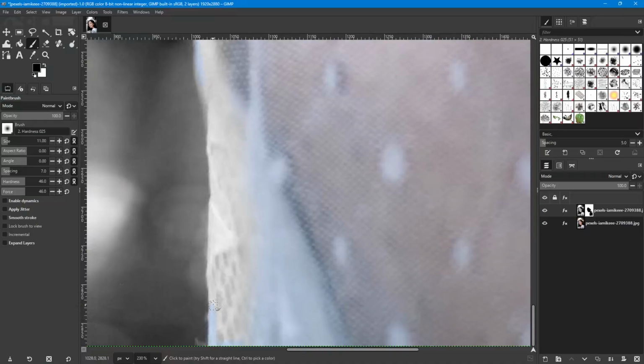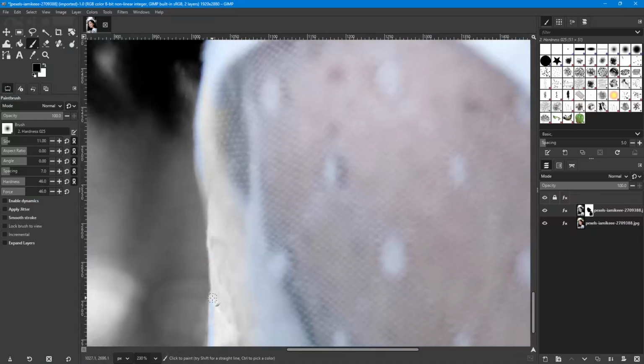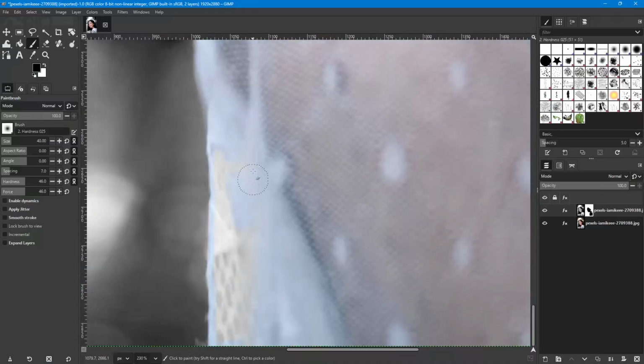You want to basically get the idea of how the tool works, and then go use it on the image that you're going to operate on. So I'm just doing a quick version of this, and I will adjust now that I've got a boundary there. That should help. And you know how hard your hardness and your force on your brush is what's going to allow you to make the color adjustment. Well, in this case it's not really a color adjustment, you're just removing part of the mask.